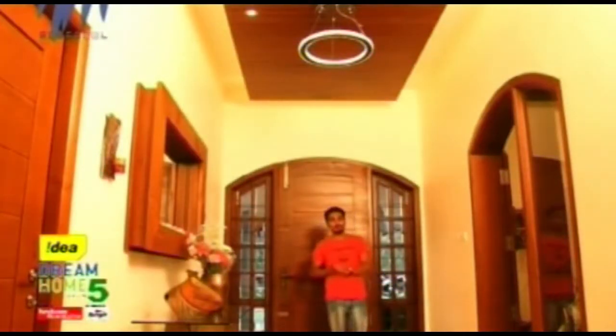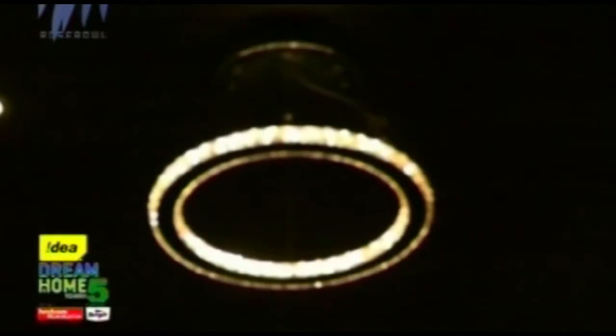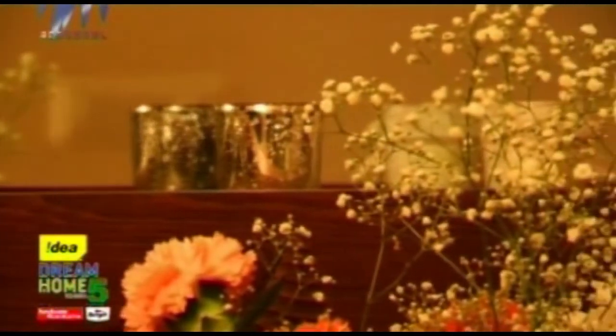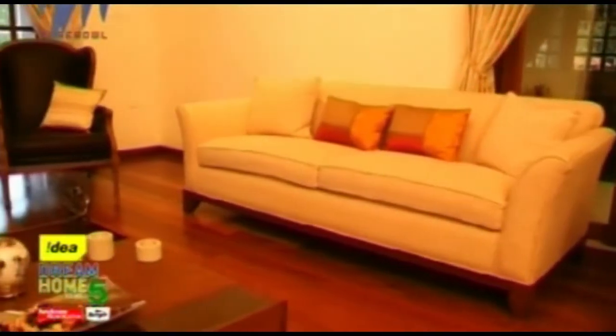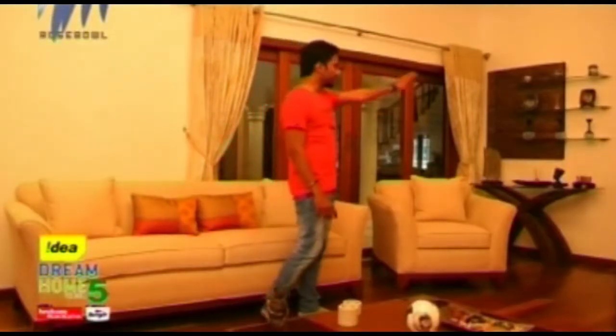It's a treat to the eyes right when you walk in — a contemporary outlook has been maintained in the decor. The ceiling uses wooden paneling with LED lights, with special mention of the round hanging lights. The decor and lighting truly emphasize warmth. They've used cream sofa settings and cream curtains that complement it, with a chandelier adding to the decorative feel. They also have a showpiece design in the corner of the room.